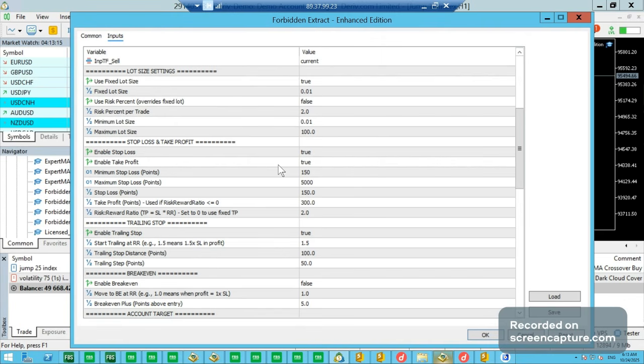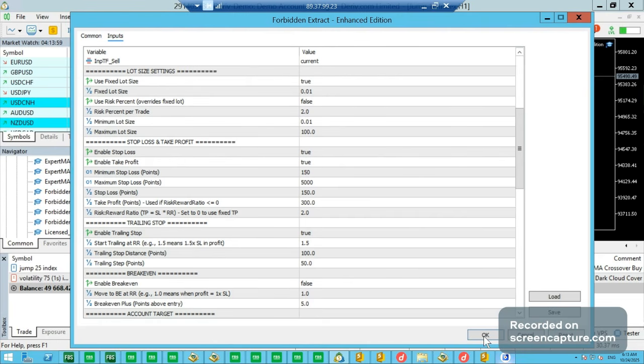And also, for you to set up these two, you must ensure that you know the minimum point to set up and the maximum point to set up. If you don't know the minimum and maximum point, there will be an issue in the market because the EA will not execute a trade if the minimum point you set is below it. Just like what we have here now, the minimum stop loss point is 150. Now, if you look, this is Jump 10. If you look at the distance between this and this, if you set 150, I don't think it's going to work.